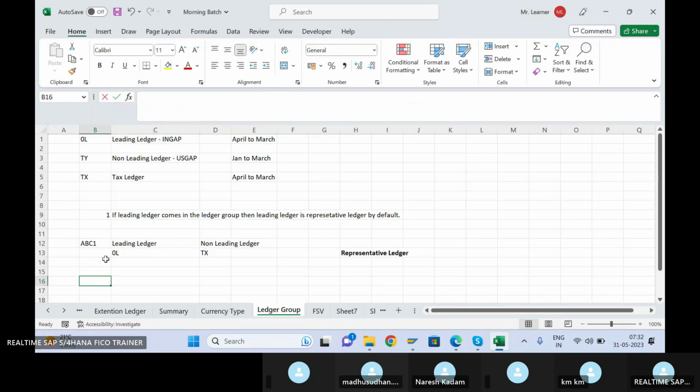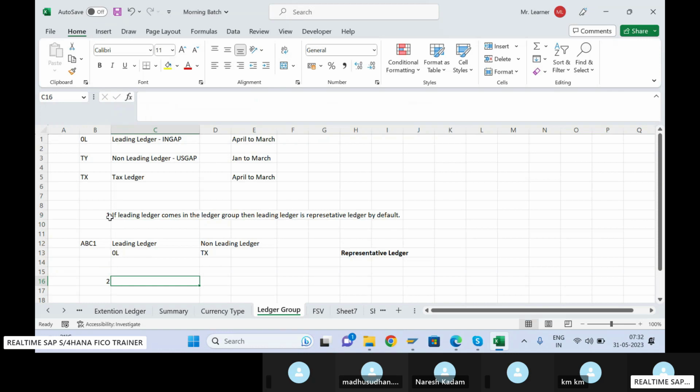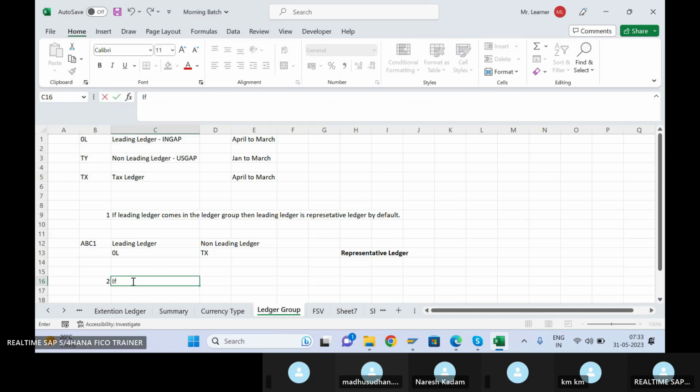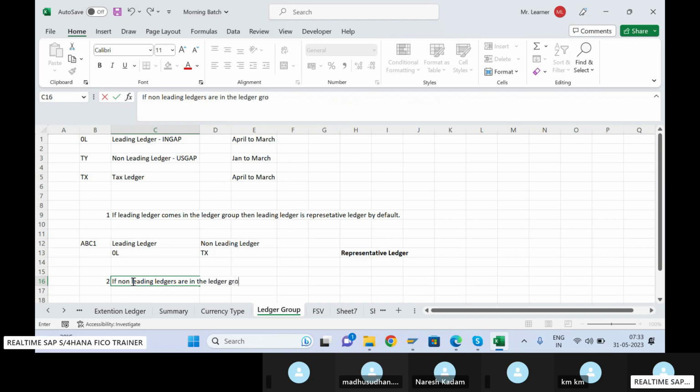Second case. Either this and this combination comes, or this and this combination comes. If the leading ledger is in the ledger group, then by default 0L will be the representative ledger. Now the second scenario, where non-leading ledgers are in the ledger group.